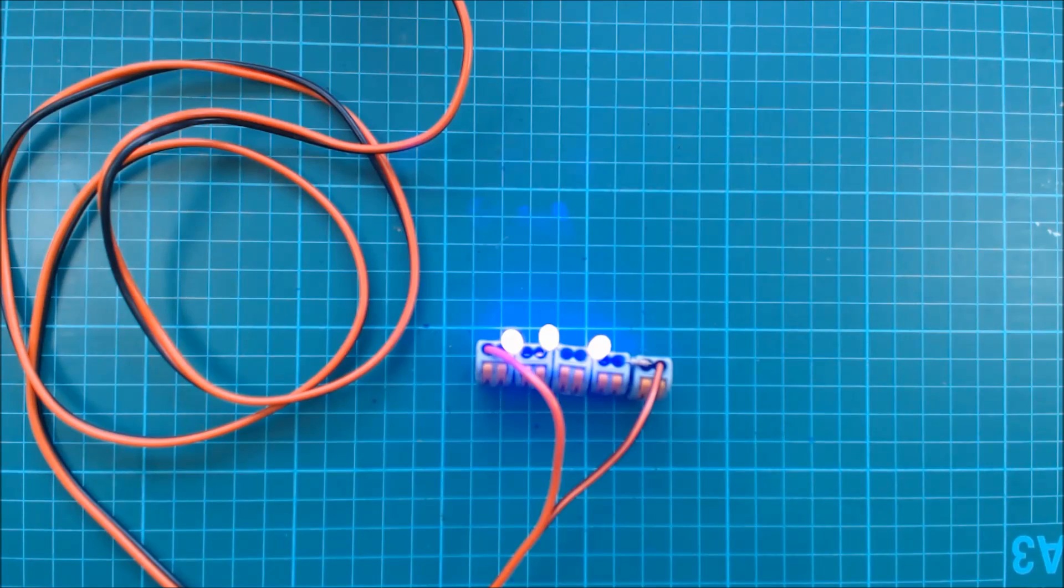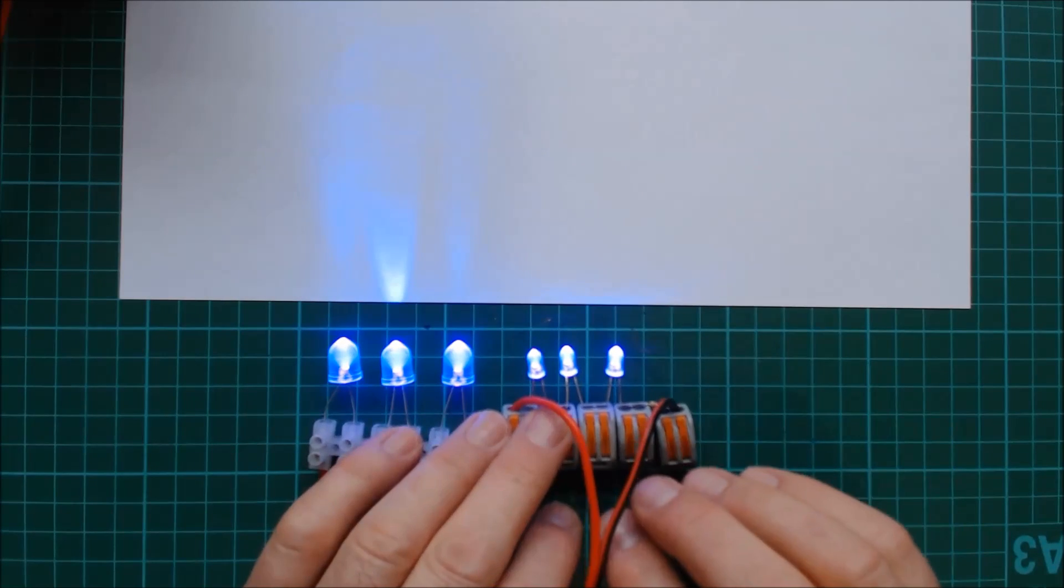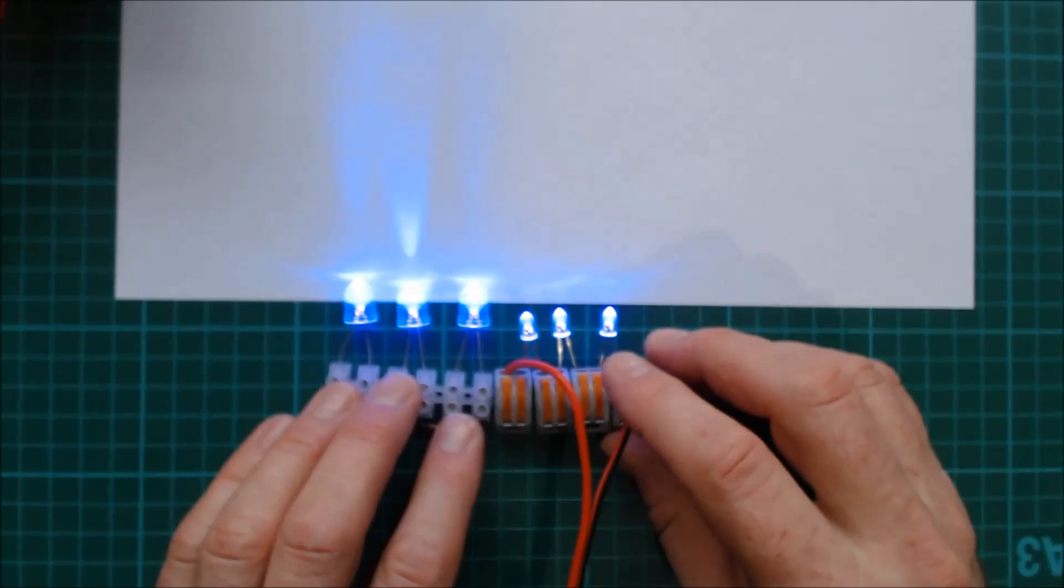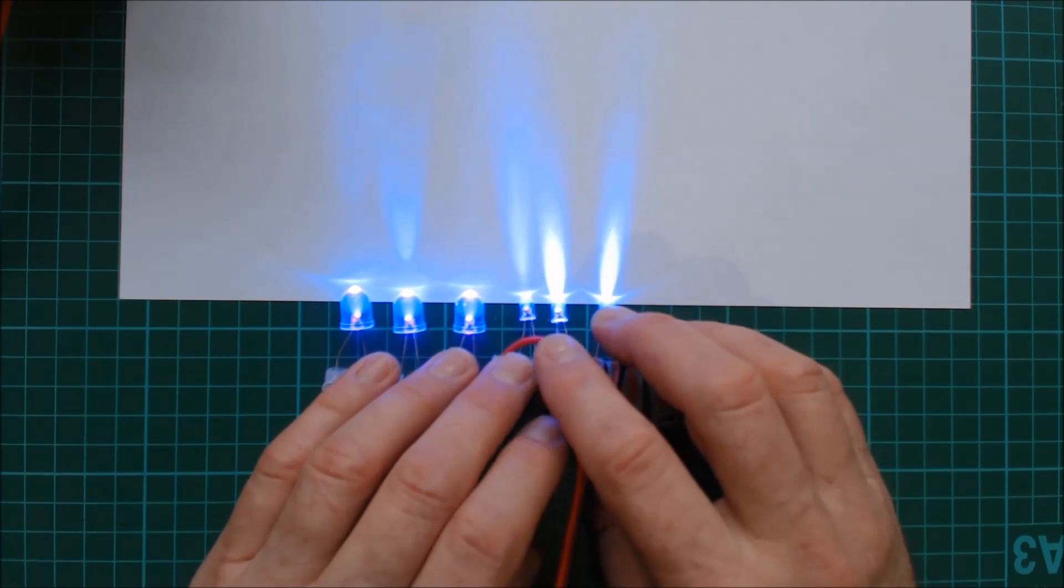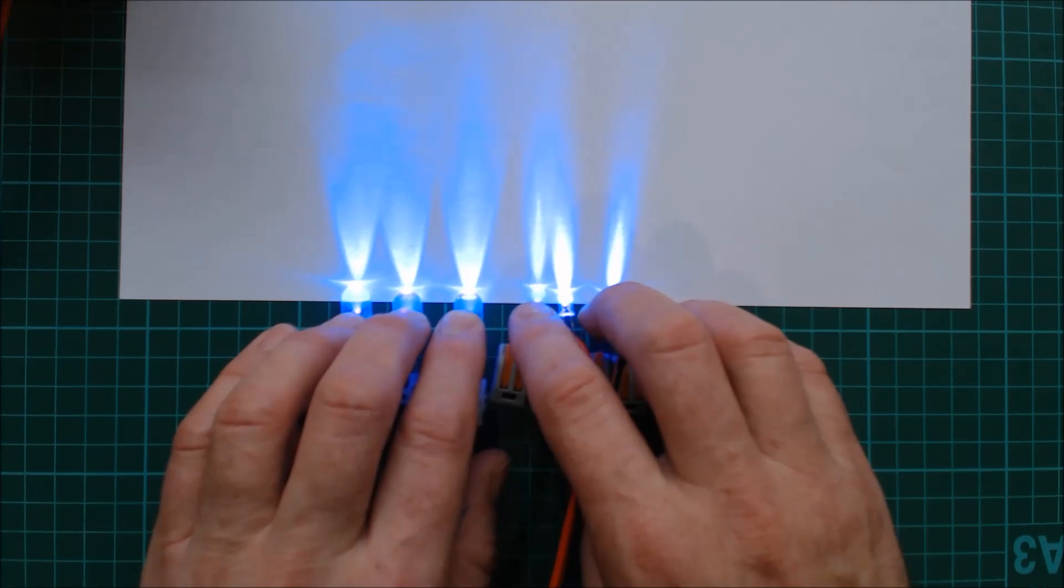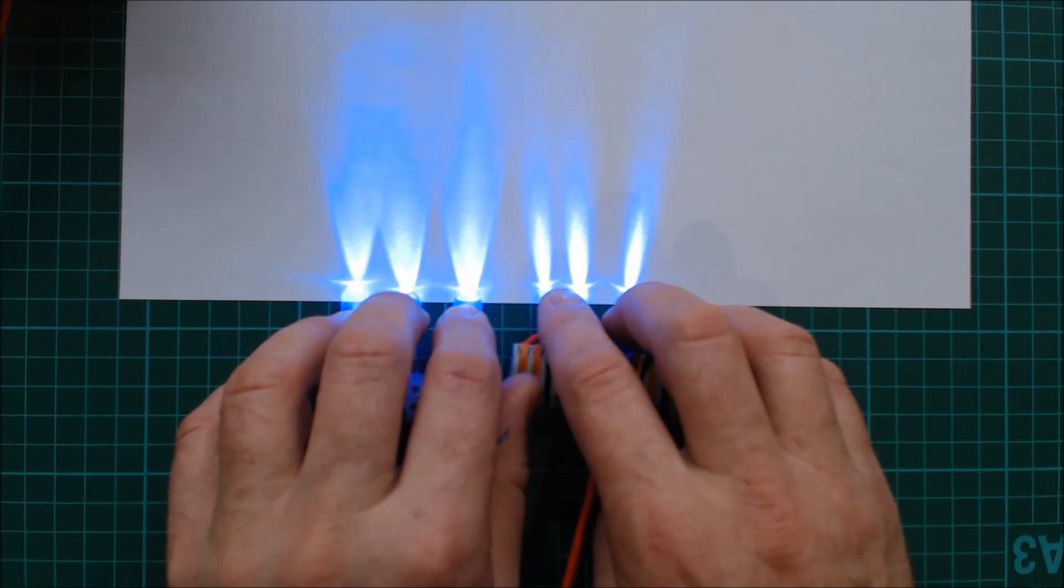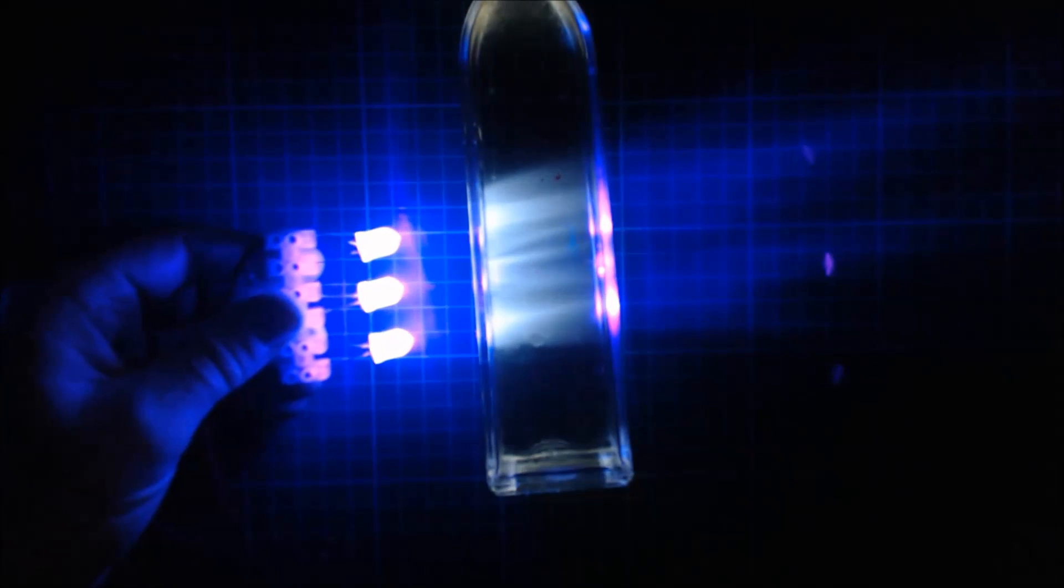So I measured the current with the eBay LEDs and that came to 17.5 milliamps. So I've got both sets of LEDs wired up now. They're both to the same power supply. You can't really see an awful lot of difference between them. I've got a little bit of paper here. I might show you to give you an idea of the beam width. It's obviously the visible beam width which might be different from the UV beam width. But you can see the smaller five millimeter LEDs have a quite a much narrower beam width. There's not much in terms of brightness certainly not in visible light anyway.